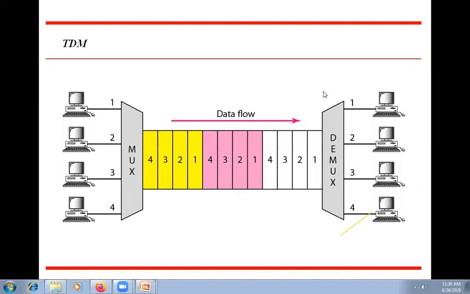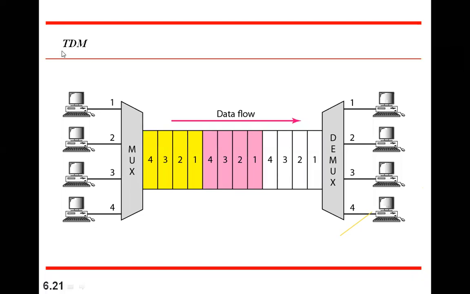Okay. Now, coming to TDM, time division multiplexing technique. Here we are dividing or sharing the channel in the time domain. If you compare with the previous two cases, we shared the medium in the frequency domain. That means the channel with available bandwidth is divided in the frequency domain, and each of them is allotted a certain frequency range. The entire frequency range available is shared and divided. Whereas here we are dividing the time into multiple slots, multiple time parts.